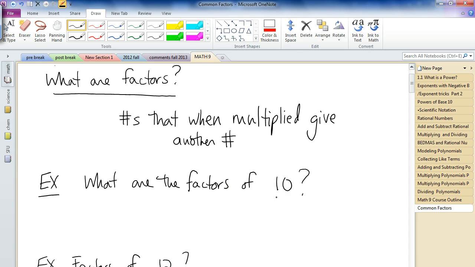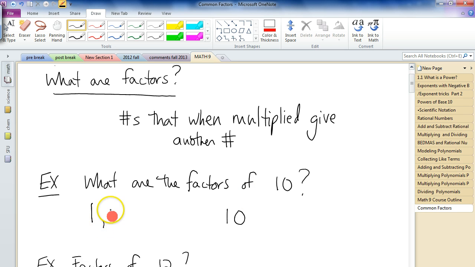So, think of it this way. What I would do is start with 1, write down 1, because 1 can be multiplied to give you any number at all, except for 0, and go to the number that we're talking about, 10. So leave some space in between 1, which we know goes into any number, and the number 10, which, of course, the number we're talking about always goes into itself. All right, and just go up the number line, I guess.